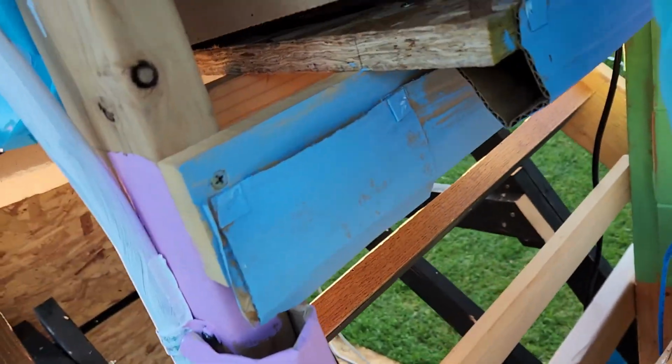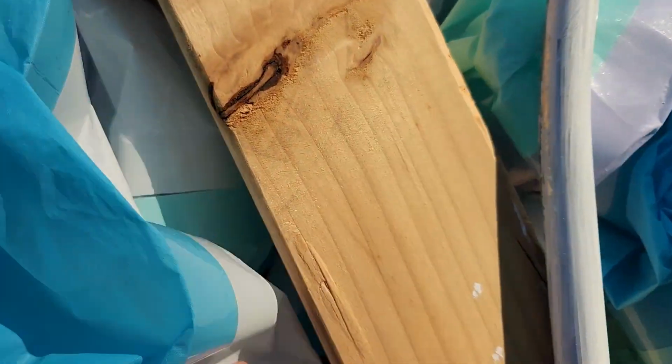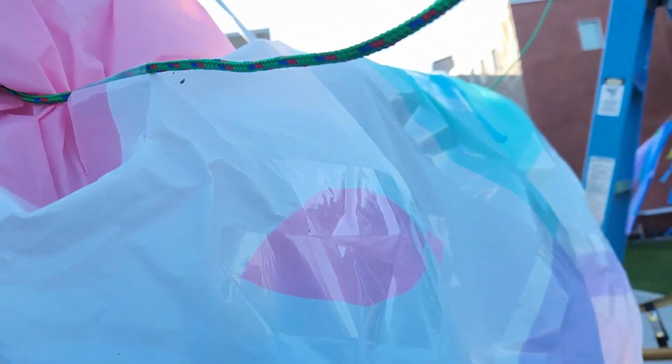It's important, obviously, to keep the in vent open. And I have a little piece of cardboard here to try to make that happen, but sometimes it's okay. So it's important to keep that open, obviously. Okay, so here we go. Initial power up.